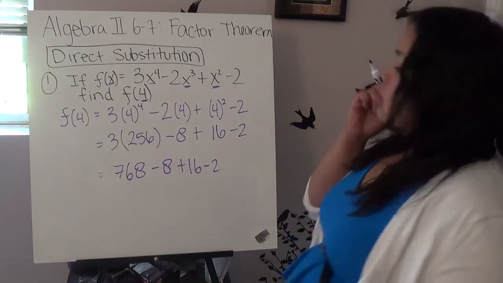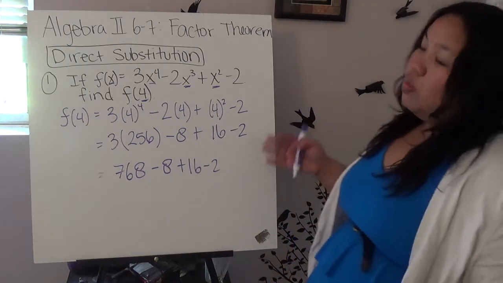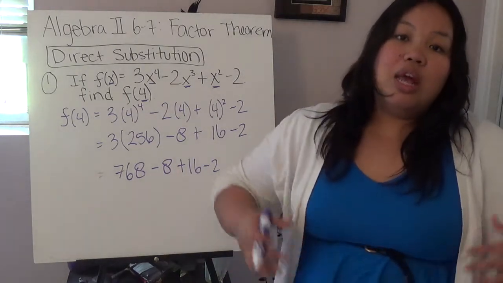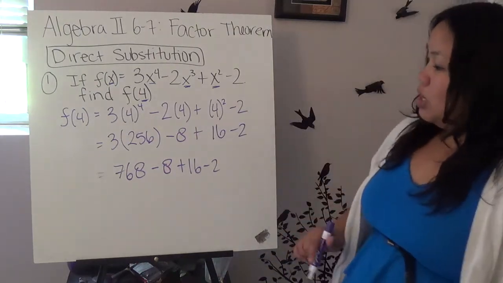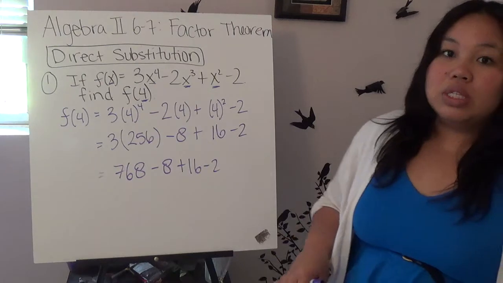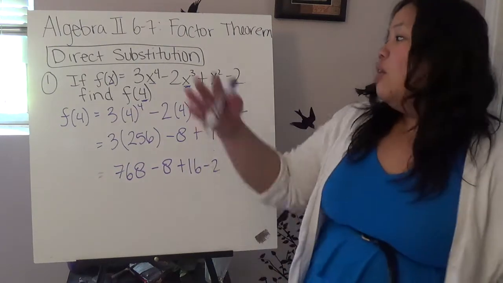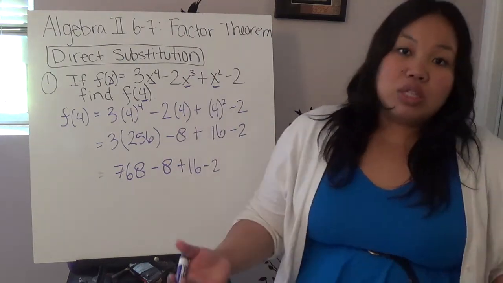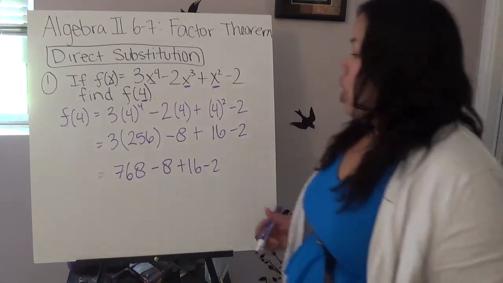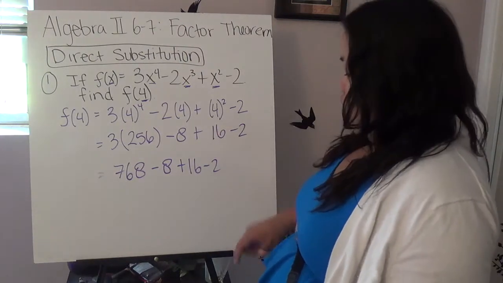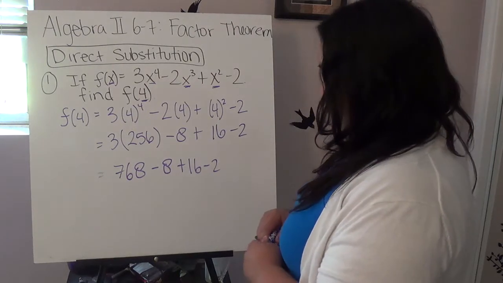Now I know some of you don't want to put as many steps as this and you want to do shortcuts, but it's very important, again, that you keep your math as organized as possible and just take it step by step. Don't be afraid to overdo it with the steps, because if you make a mistake, then you can check your problem, or if you are stuck, then I can see in class what I can help you out with. So don't try to take too many shortcuts where you end up getting the wrong answer.